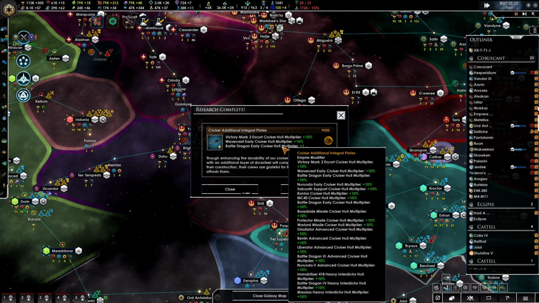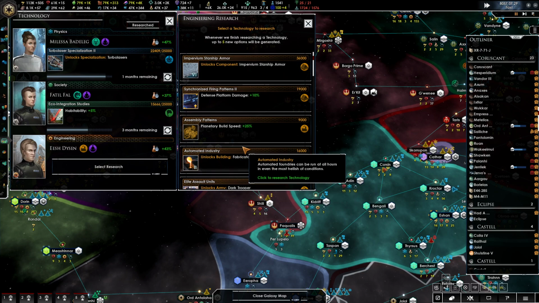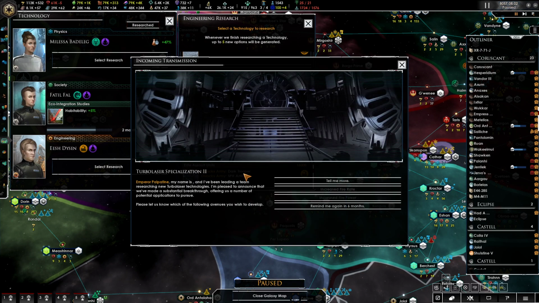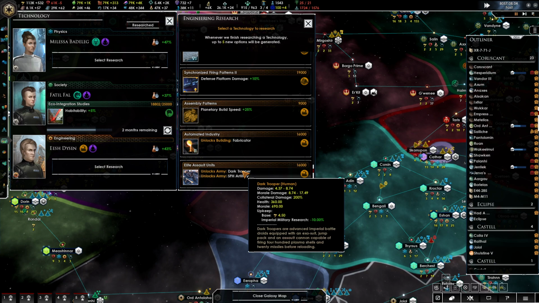Disregard. Oh, and broadside cruisers. Okay, so that's the basic light cruiser. Dark Troopers! Research complete. Perhaps my favorite form of stormtrooper is the Dark Trooper.